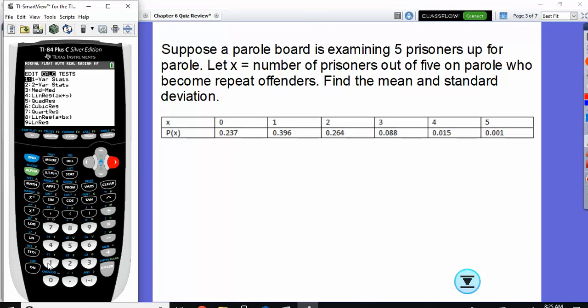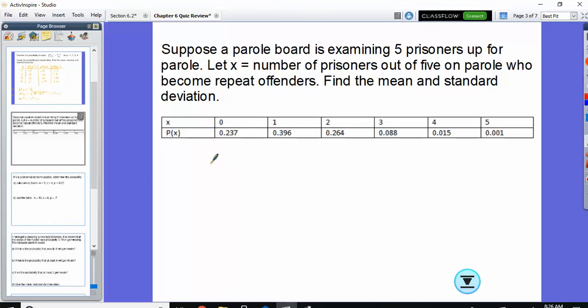So then we went to stat, calculate, one variable statistics. Even though we have things in both lists, we want one variable statistics. Now, in general, if you just had one variable, when we first did this, it would have just said list is L1, frequency list would be blank. But our frequency list should be our probability. So we want the list to be L1, the frequency list to be L2. If you need to enter that, you just hit second and the number 2, and that puts an L2 there. And then if you just enter through, it gives you the x bar, that's your mean, and your standard deviation is your sigma.